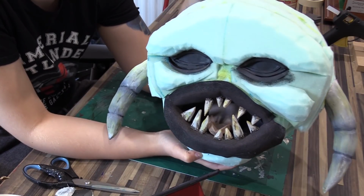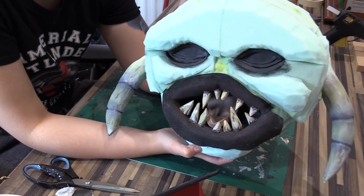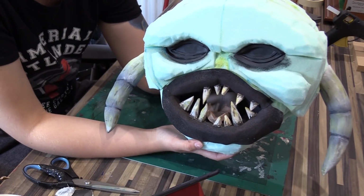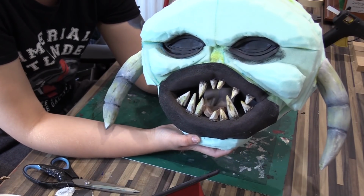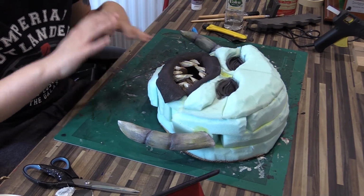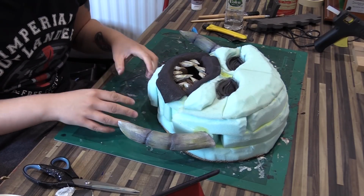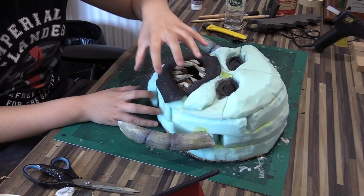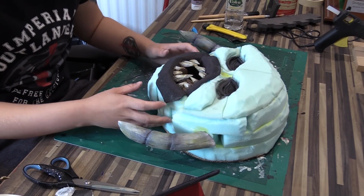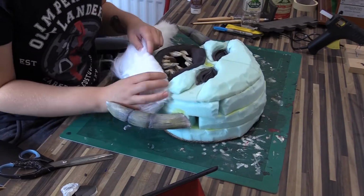It still looks really weird at the moment, but the fur is going to be what makes this thing come alive. So it's going to get really, really messy here. Because I'm not really an upholsterer, I just kind of do it and hope it looks good. And because it's quite a long fur, you can hide seams quite easily. I'm just going to do a big strip round the top, round the bottom, and then work on small sections on the face just to try and make it look good.